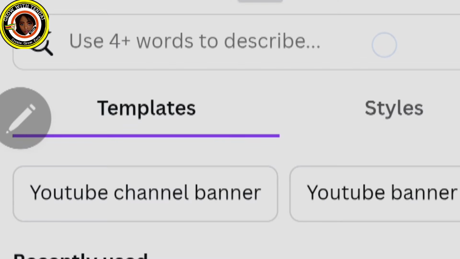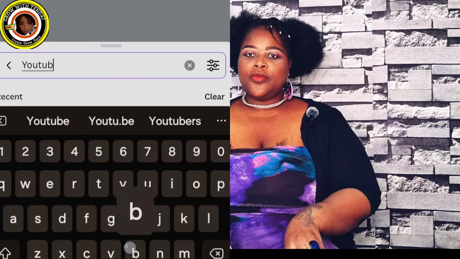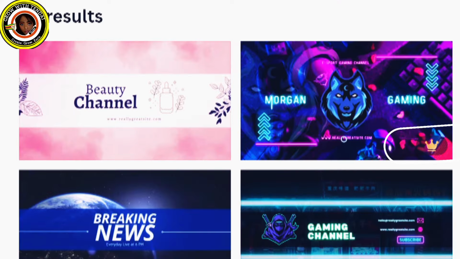On the left panel, click Templates. In the search bar, type YouTube banner free. Ignore any templates for now that have got a crown on, like an icon. Those are for premium users. So you have to ignore this right here, that one.